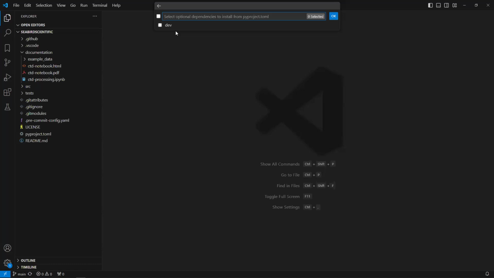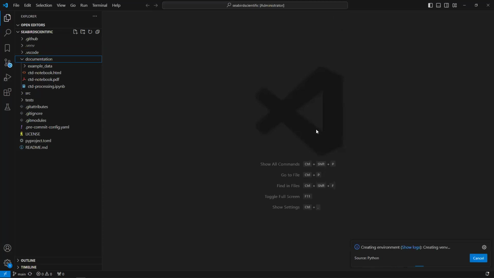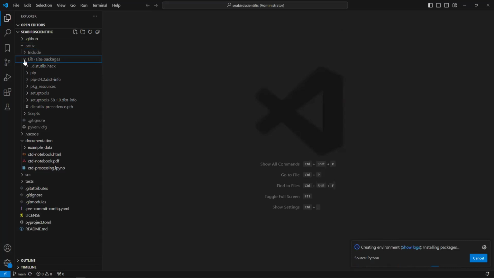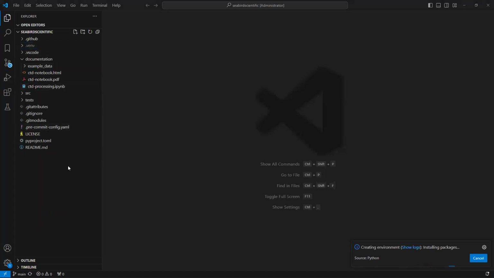One last step as a convenience, we have provided a set of packages for developer dependencies. If you're going to be developing anything from the toolkit, we suggest that you check those out as well. They're included down here in the PyPI file if you want to do any further digging. Okay, so clicking on the OK button here, you'll see that the environment is starting to be created. We've got this local .venv folder where the environment's being set up, all the libraries being checked out from pip, and all of that.